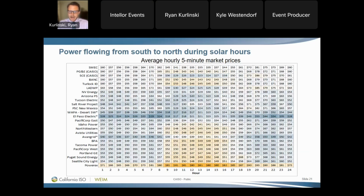As you get to higher prices, above the system marginal energy price, the colors become yellow, then darker orange for the highest prices. Prices below the average SMEC show up in light blue, and that color becomes darker blue as prices become relatively lower compared to that system average price. Something to note as we talk about decomposition in these next few slides: the three areas that joined WEIM in April, WAPA, El Paso Electric, and Avangrid, joined after the really high prices from high natural gas prices in the first quarter. So they do stand out as outliers, and I tend to not incorporate them into the story I tell for the trends for the year, just because they joined after those high price months.